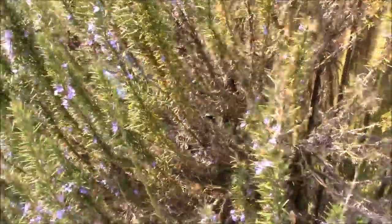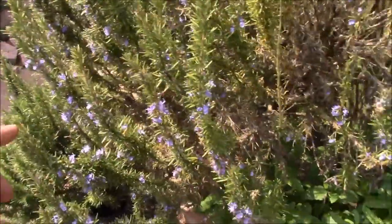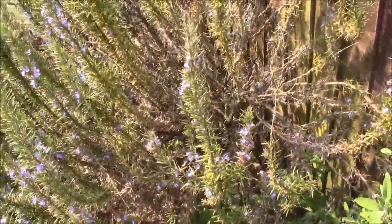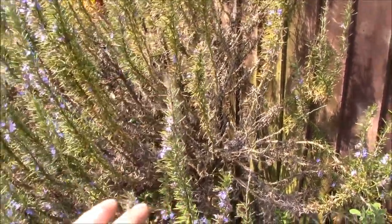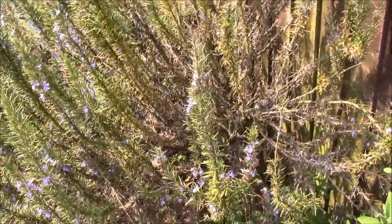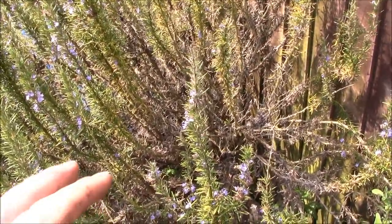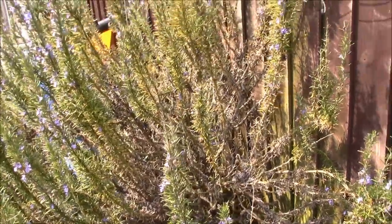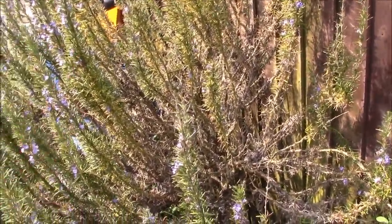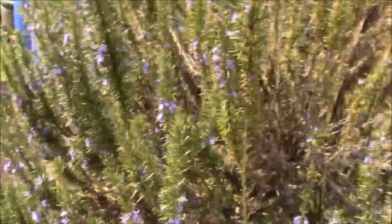I don't believe it's a disease, as I say, because this plant here is not suffering with it, and they're only planted about a foot apart. So to have one go like this and not the other one, I'm not quite sure what's causing it, because obviously the ground conditions are almost the same, if not identical, so it can't be the ground conditions. And you know, they're both getting the same amount of water. The only difference between the two plants is the one at the back is slightly older than the one at the front, but apart from that, they're basically the same plant and variety.